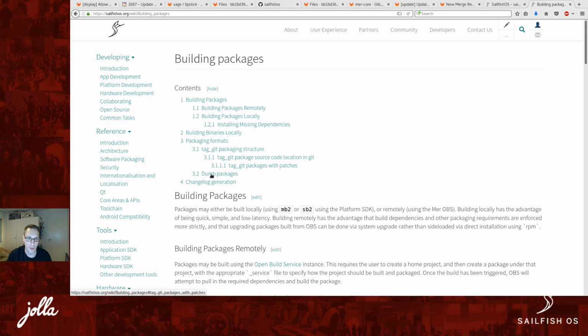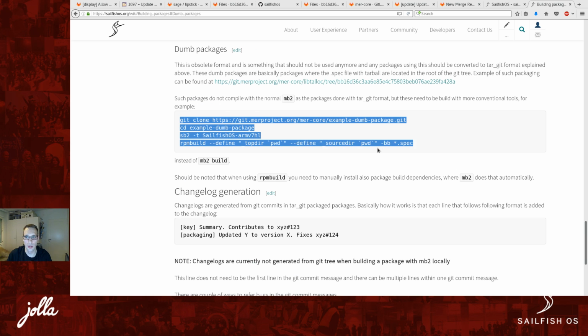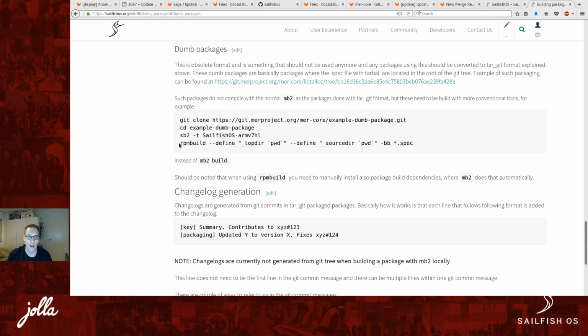So from the top here, dump packages. Usually people build this kind of packages through OSC, but you can actually do that with rpmbuild as well. So there's no need for OSC as such, except if you want to automatically build reverse dependencies. But currently there's no actual tutorial for how to do that.